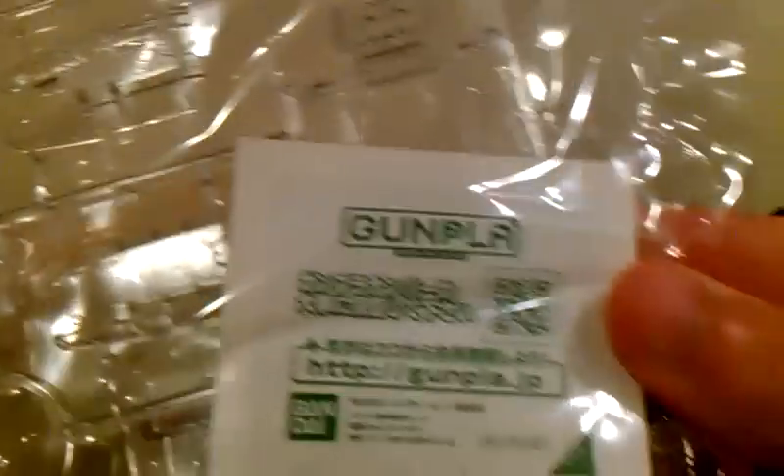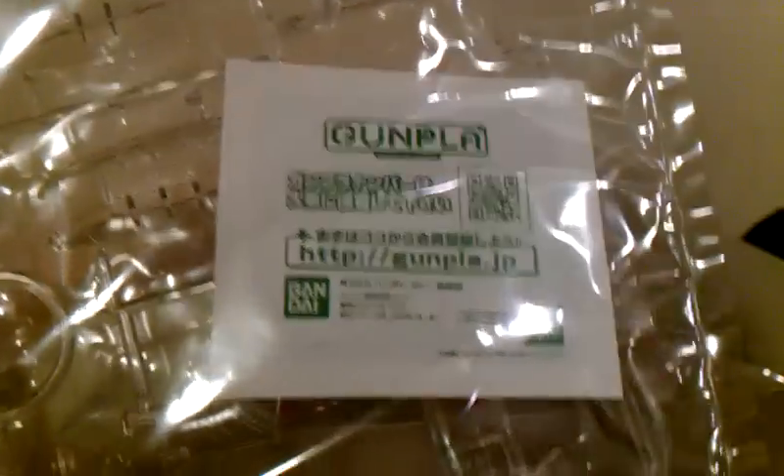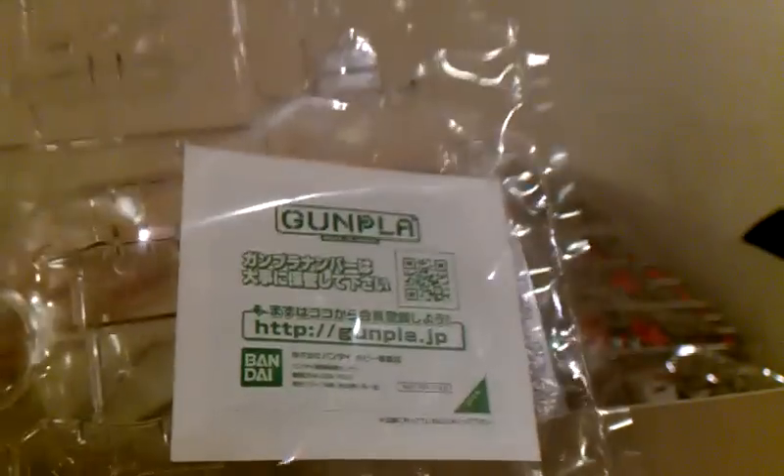Let's take a look inside the box - I'm just going to toss the lid aside because it is a huge box. First thing we get is the clear runner. Again, this 30th anniversary - you get a nice Gunpla card with a little code, and if you open it you get another code for Club MG. I really want to give these to Robert or maybe even Sid from GunplaTV so they can let us know what comes from the Club MG. Maybe I'll contact them - maybe we can get some kind of group effort for YouTube. No one in the United States can use this, so might as well give it to someone who can. Then we get the A-runner with four colors.